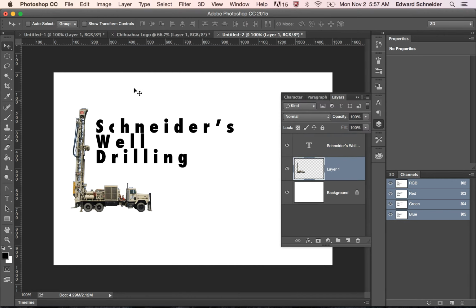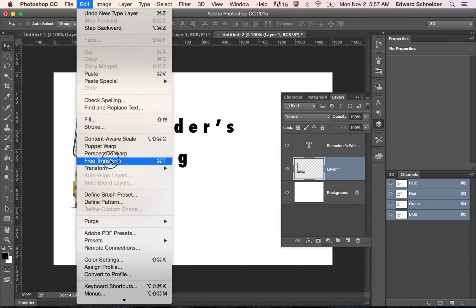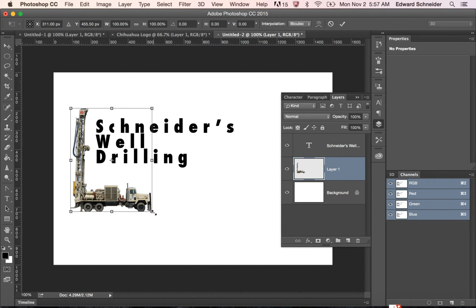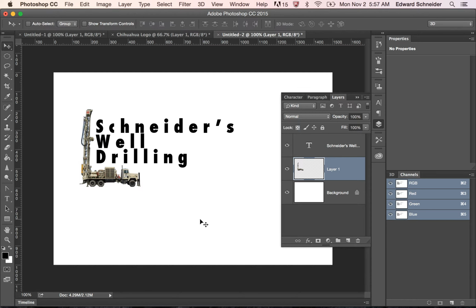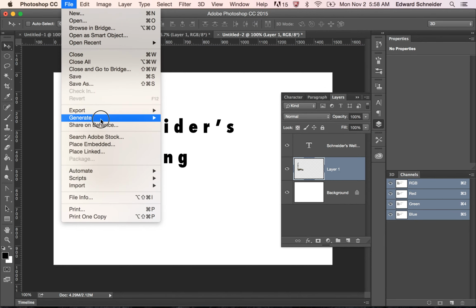So click on the type layer, edit, free transform, and then make this smaller, just as a framing element, kind of across. And again, you think about what makes a good logo. It's describable, that kind of thing.